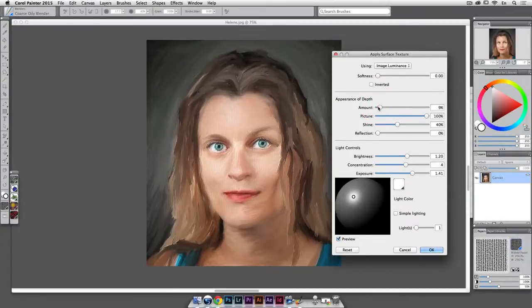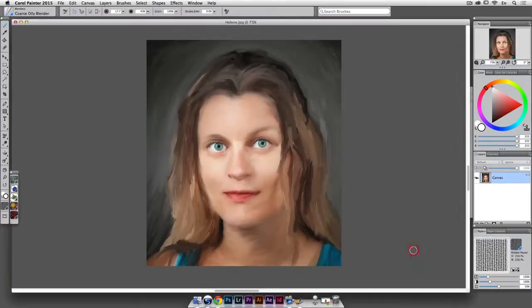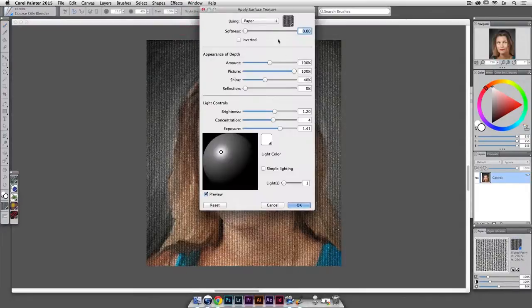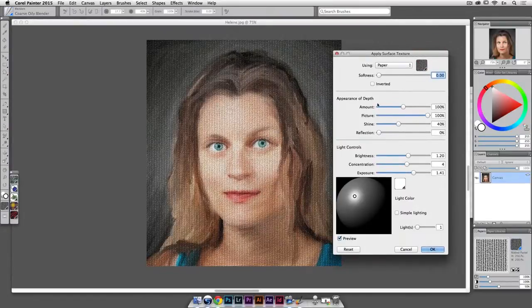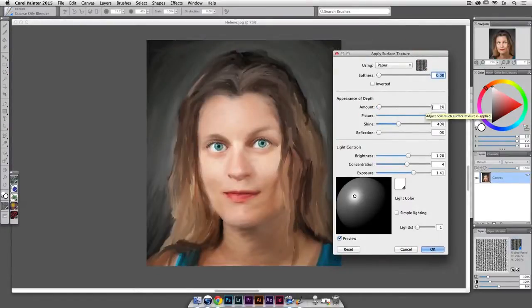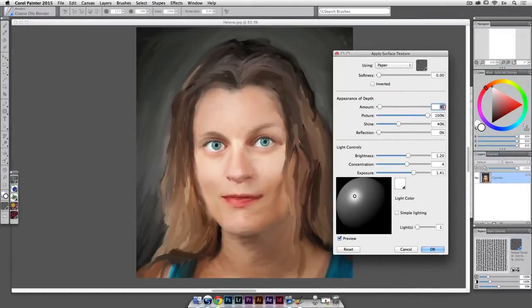Not too much though. These filters tend to work best at a very, very light rate. So before, after, well, can't see it that well. So I'm actually going to darken it a little bit, bring it up a notch, something like that. Part of the problem is I feel like the texture that I applied earlier is a little too strong. So I'm actually going to cancel this. I'm going to undo my last, which was the first texture. Go back here, apply surface texture, and so this is back. I'm back to the paper, and I'm gonna do it really, really light, something like 2%. 2% over here. Take the shine down.